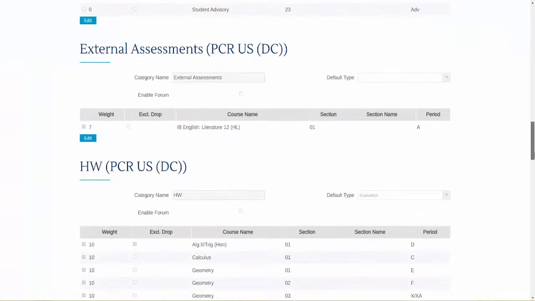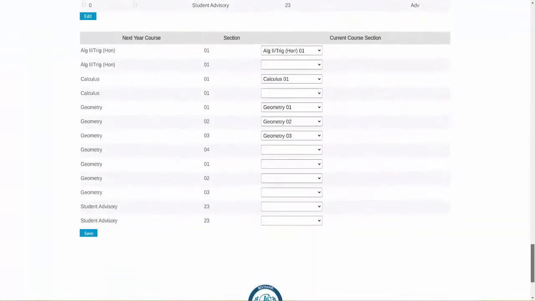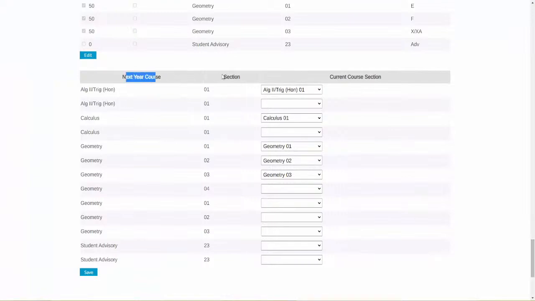And if you scroll down, there's a section that shows you the next year course section and the current course section. By default, if teachers are teaching the same section next year that they're teaching in the current year, the current course section will automatically be mapped to the next year course section.